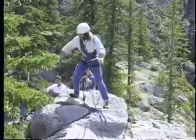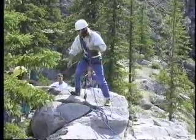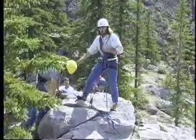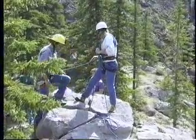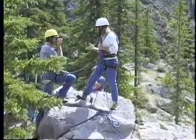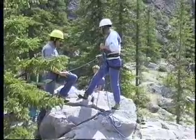If I'm coming up with a shoulder belay, if the climber can move fast at all, I invariably get a period of slack in the belay. It's very hard for me to maintain constant tension. So I find more often than not, I use the shoulder belay descending rather than ascending because of that.